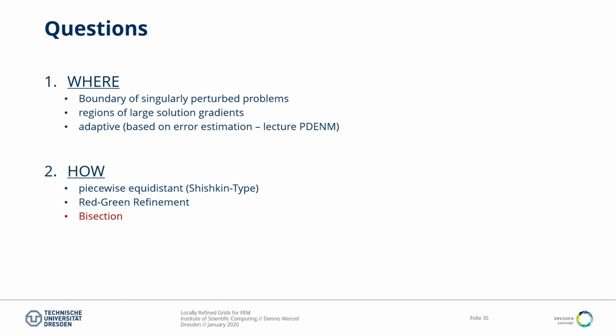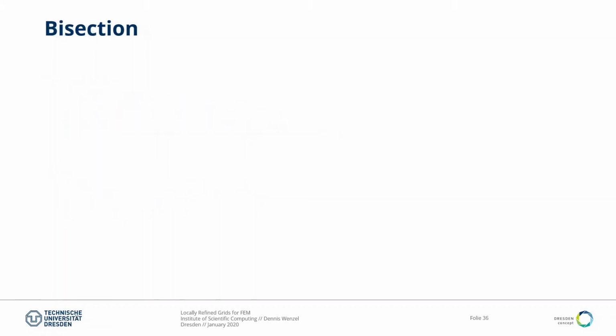So you see of those many questions, we're only answering essentially one. And the reason for this is that you could do a whole lecture just about adaptivity for FEM, and you would maybe not even be done within one semester. So there is just so much to talk about. We're focusing on the one detail, and that's the bisection.